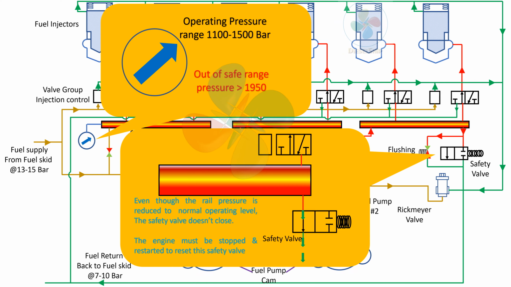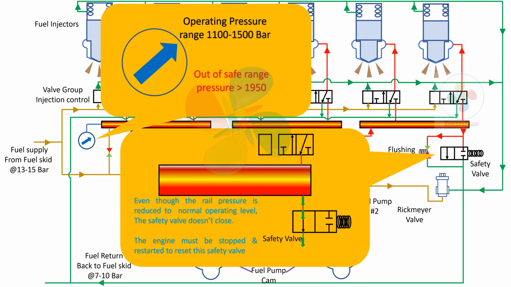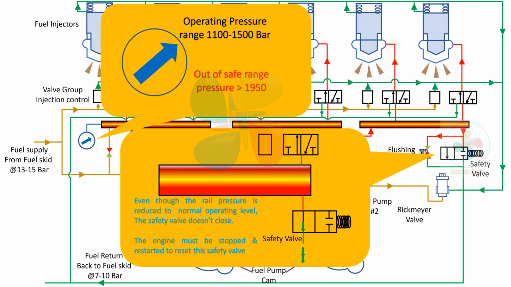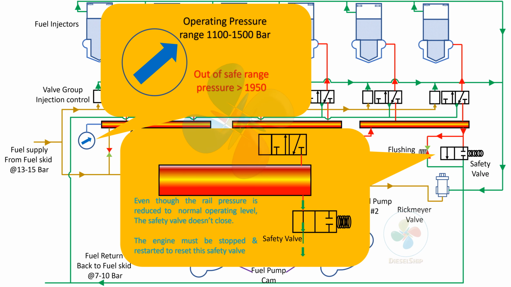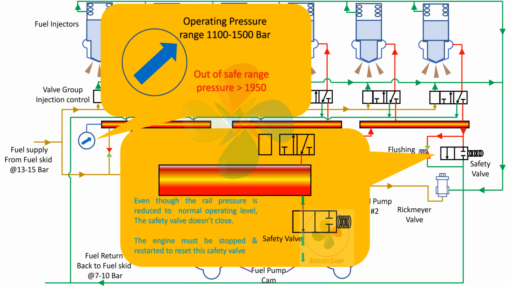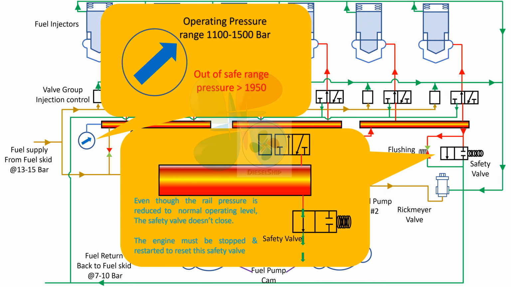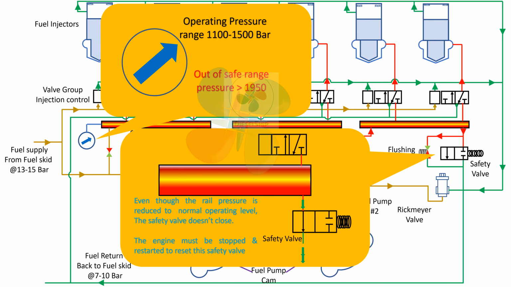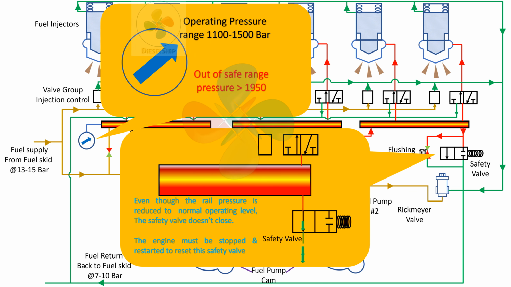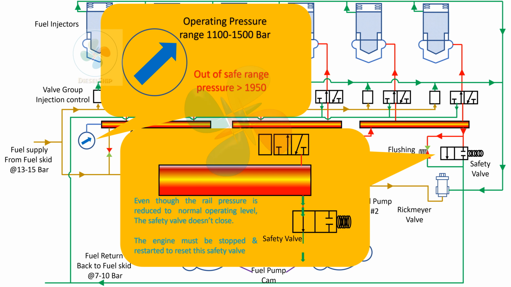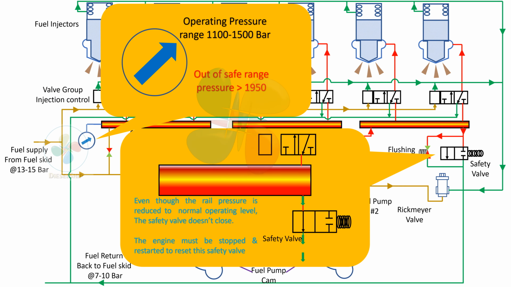Similarly, here it has to have a manual reset. How do we reset it? The only way is to stop the engine. This way, with the MAN philosophy, when the engine has to be stopped, the user realizes that there is something wrong and fault finding has to be involved. Otherwise, the safety valve will open, the pressure will reduce, the safety valve will close, the engine will continue to run, and the error will continue to occur. For this reason, MAN has made it a very strict policy that the engine has to be stopped even if the pressure rises at one instance. Right. Let's move into the next slide.